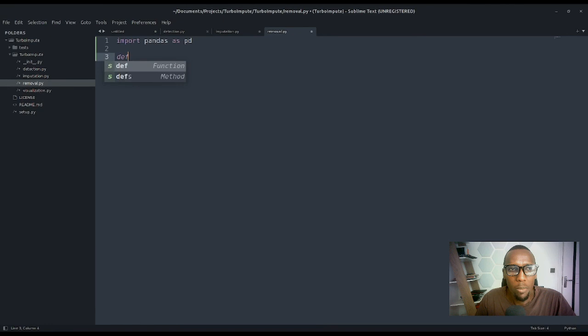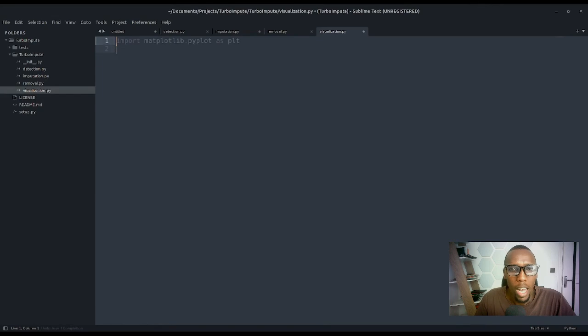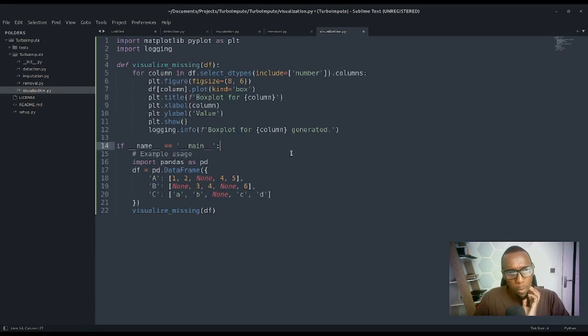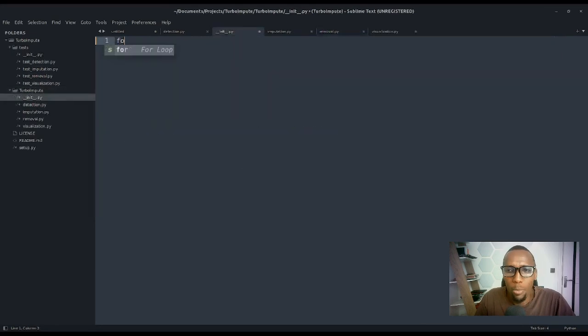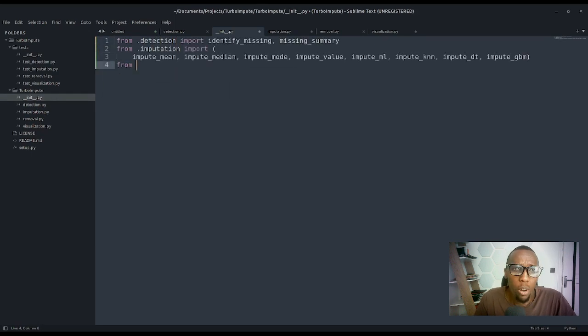Once we do that, we also do the same thing for removing missing values. So dropping rows, we do the same thing. We also write code for data visualization. Just note that this package is still in development. However, we are still able to perform the core techniques that we would want, which of course is imputation. Once we have done that, we then write some configuration information of how we want to export or work with the functions that we've defined for Turbo Impute.